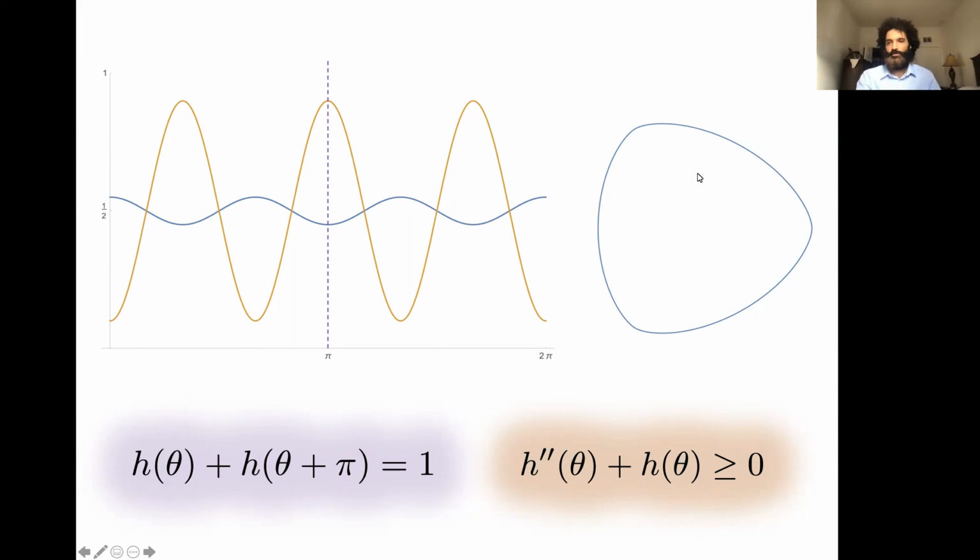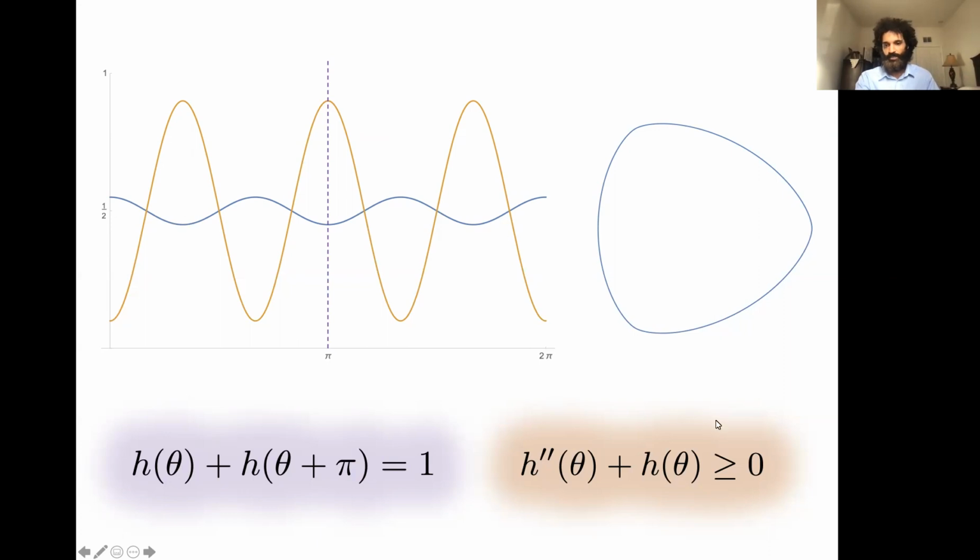So, one of the examples I plotted on my computer, I don't even remember what the h was. It's probably in a Mathematica file somewhere. But here's a function h which satisfies the constraint, and it's plotted here in blue. Note, it's pretty tightly coiled around a half. It doesn't vary too much around 1/2. If I integrate this equation over 0 to 2 pi, I'll see immediately that h has got to have average 1/2. And so these functions tend to be just oscillating around 1/2.